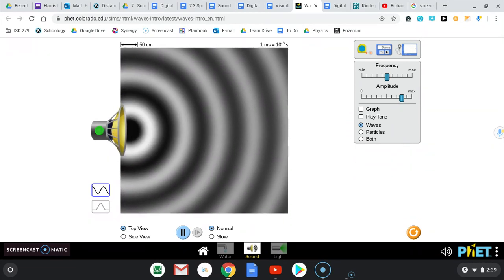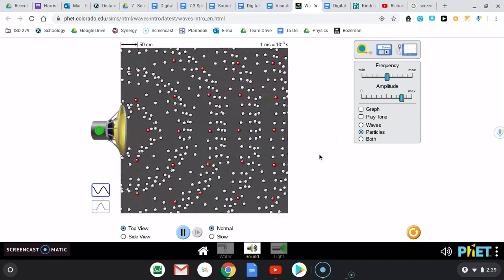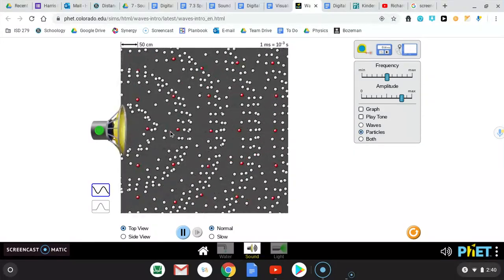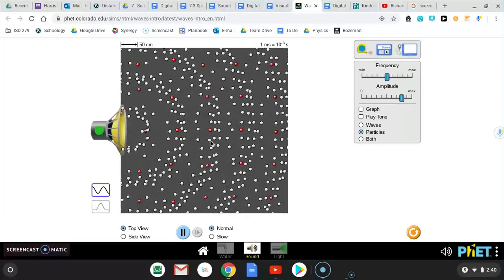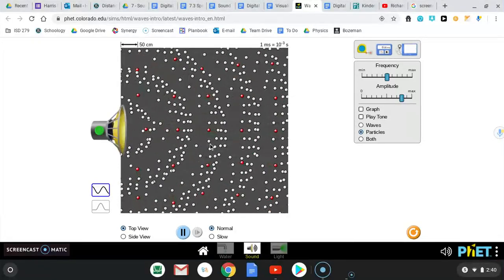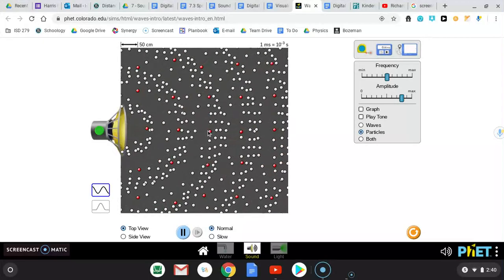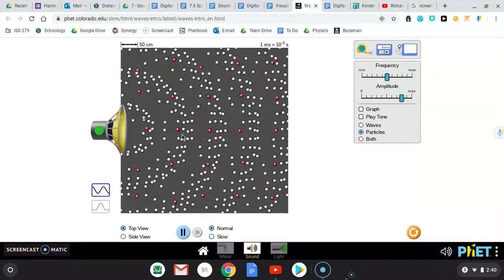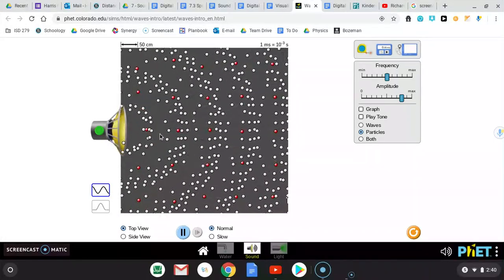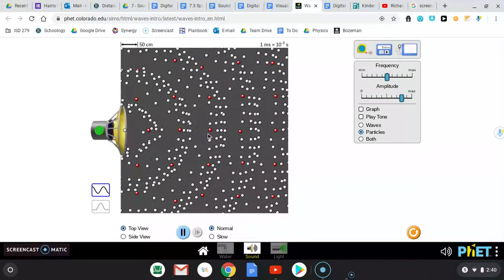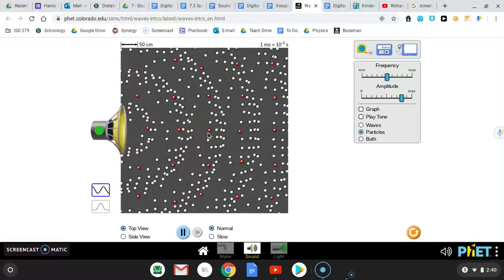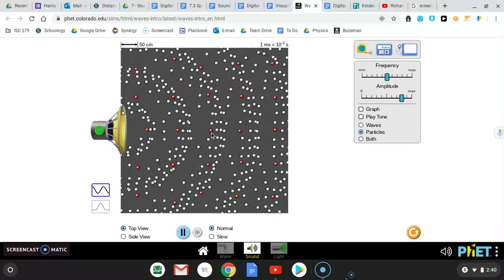The second thing it has you do is change it to particles. If you click that, now we've got all kinds of stuff jumping around. This could be a little confusing, but what I want you to look at is this: most of these are off-white or grayish particles, but mixed in, you'll have these darker ones. I'm colorblind, so I'm not exactly sure what they are. They might be red or something, but they're darker than the other ones. Those are good reference particles to look at. You can follow one around, and there it goes, bouncing back and forth.